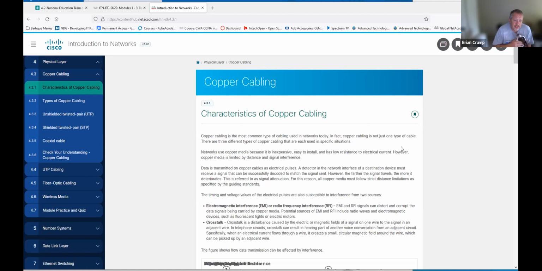You do get EMI and RFI interference if you have a copper cable laying over top of a fluorescent light. In our building, we've got drop-down ceilings, and we probably have a 4-foot area between the drop-down ceiling and our lights and the top of the ceiling in the building. If you pop one of the tiles and go up there and look in that section of the roof, you're going to see cabling go across it.